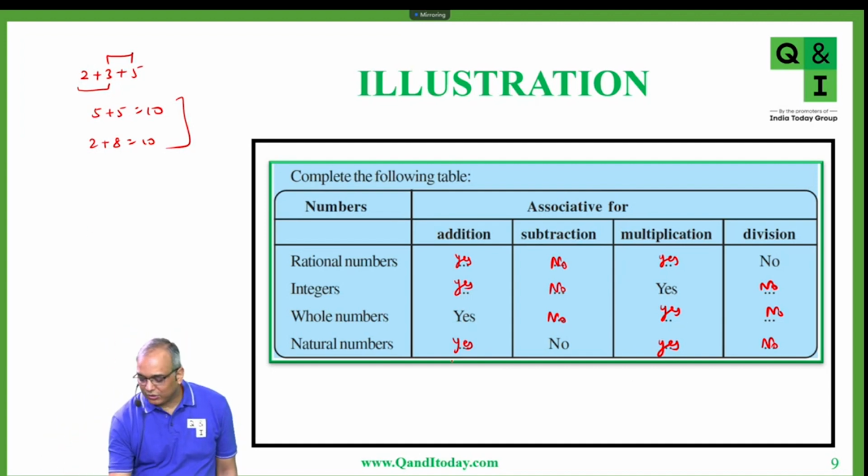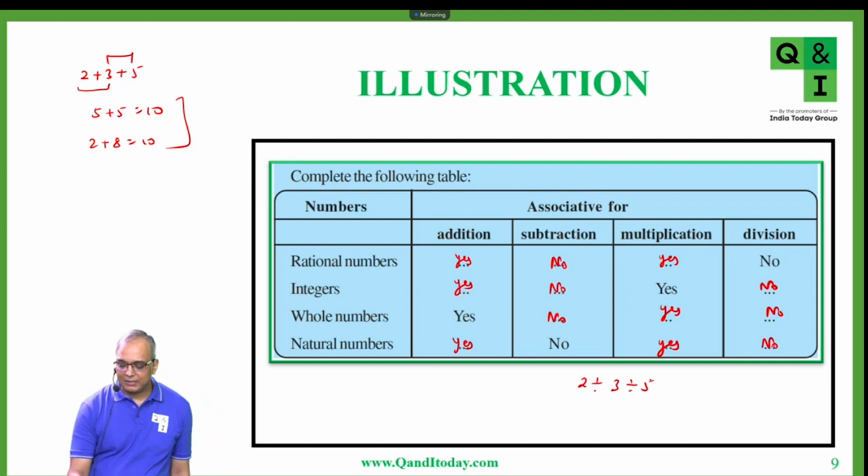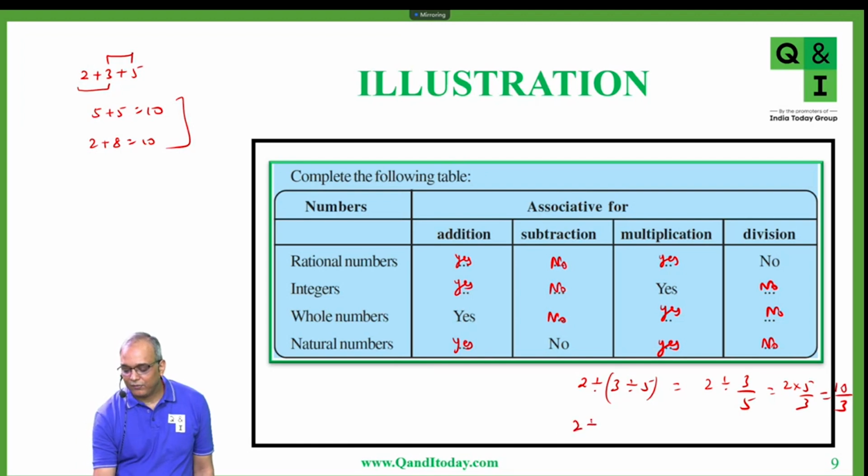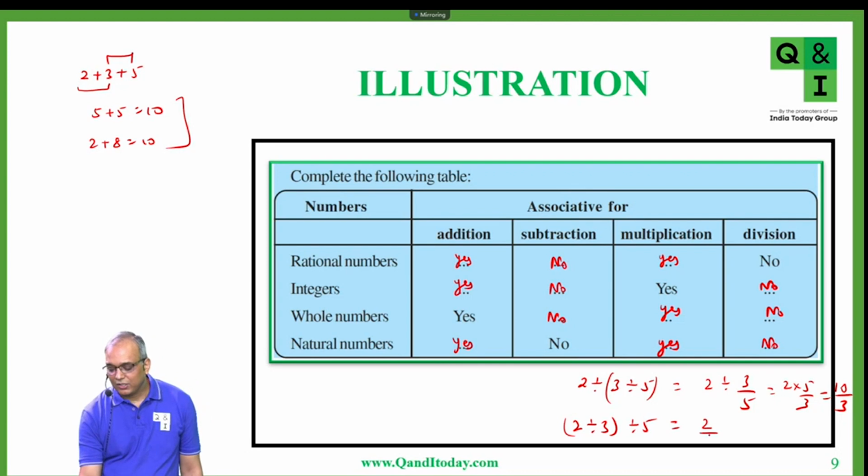So you can check it also, if you have to check 2 divided by 3 divided by 5, for example. So if we do 3 divided by 5 first, you will have 2 divided by 3 by 5, or 2 into 5 by 3, which is 10 over 3. And if you do 2 divided by 3 first and then divided by 5, you will have 2 by 3 divided by 5.